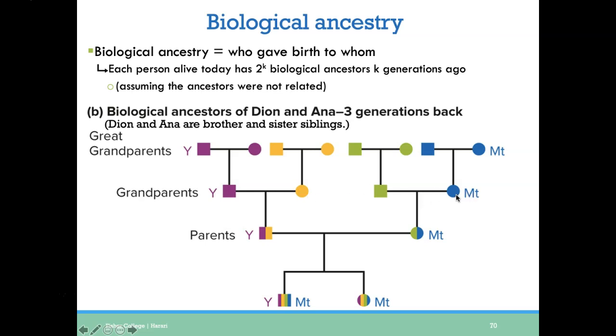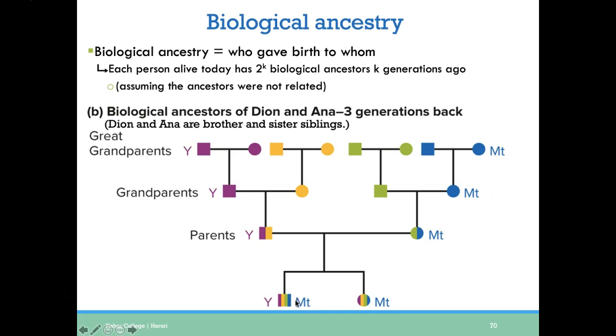And this generation contributed 50% and 50% to their mother. And these grandparents contributed 50% and 50% to the father. And then, of course, 50% of these genes and 50% of these genes then went to each of them. So it's 25% of each of the grandparents, plus the Y chromosome from as way back as can go to the great-grandparents, and the mitochondrial DNA from mom.